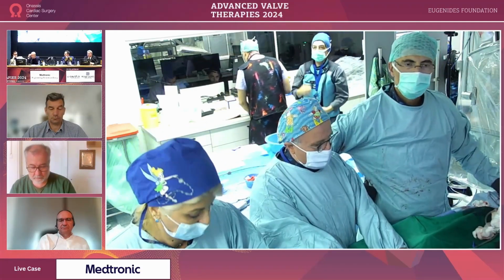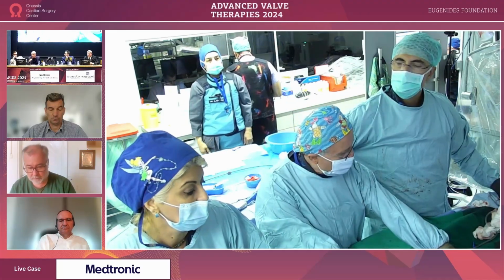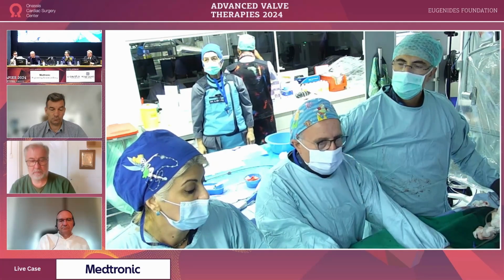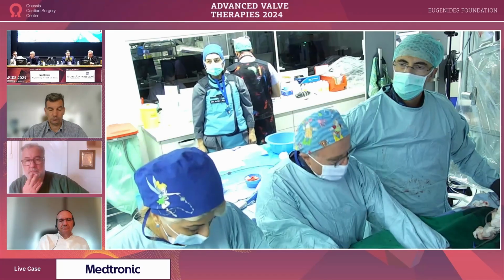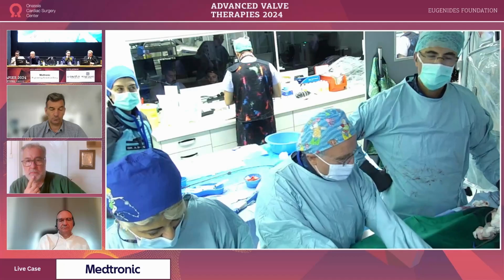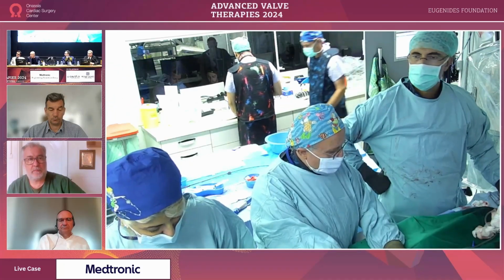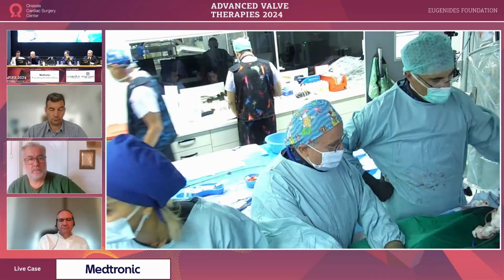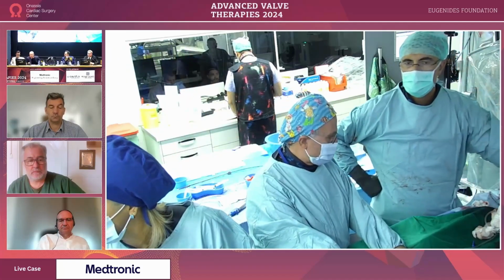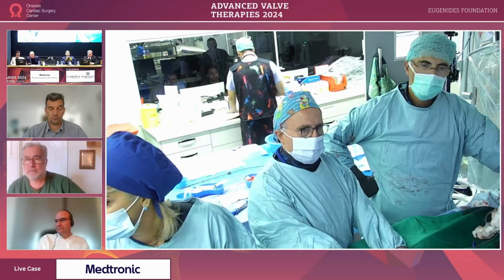I think the only way to implant a valve like this is using a pretty rapid pacing from the beginning. And I think that your pacing was unstable. At least twice they jump because of a VPC due to wrong or whatever pacing by the wire. But anyhow, it was really challenging, and you had a nice result at the end.